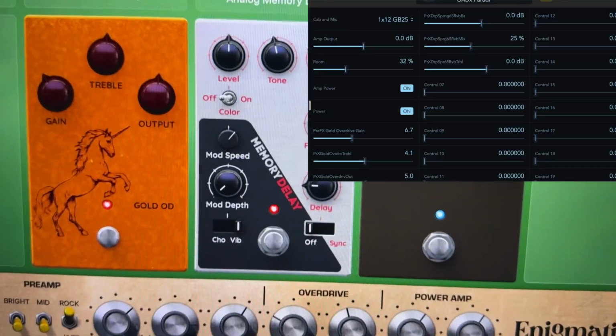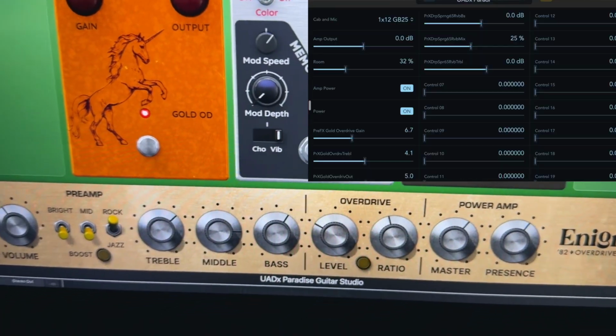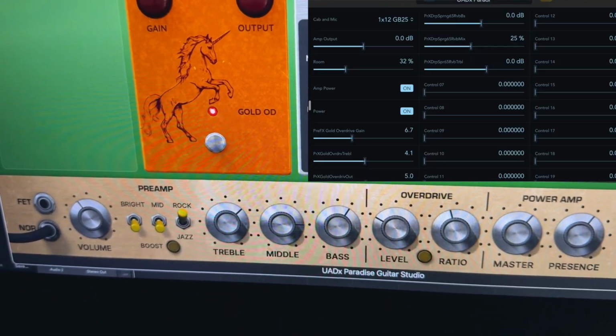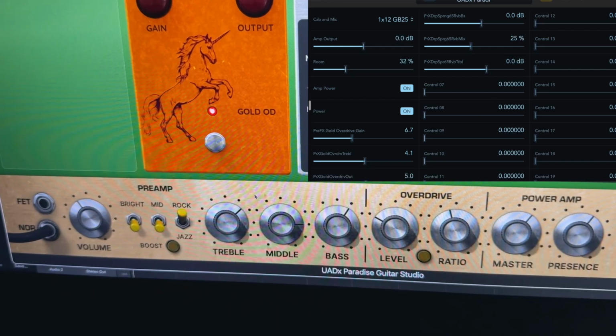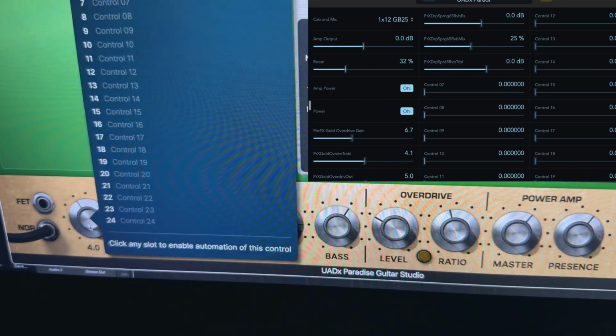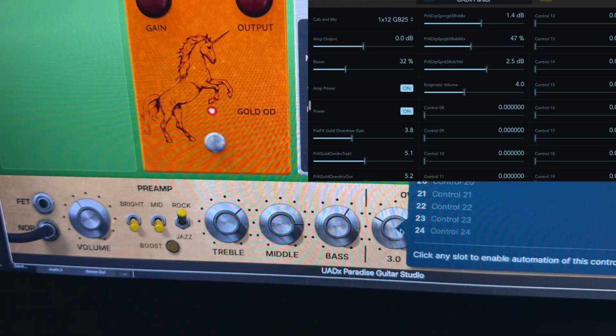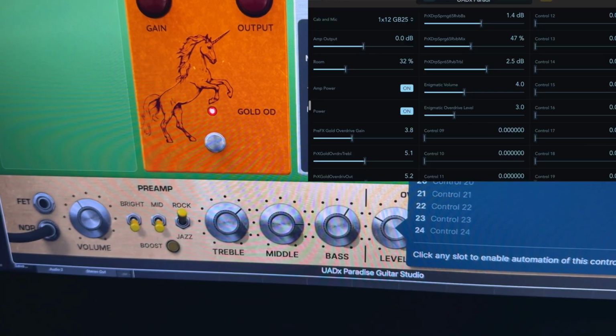Furthermore, if we want to look down here at the enigmatic controls, at your amp controls, I can come in here and I can tell this amp control is going to be 7, and overdrive control I want to be 8.